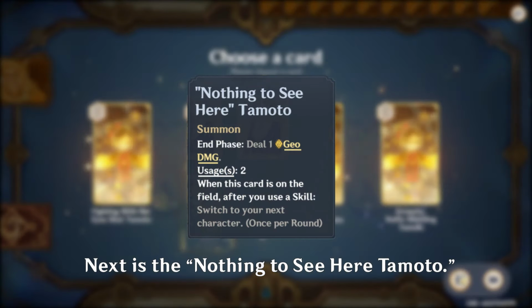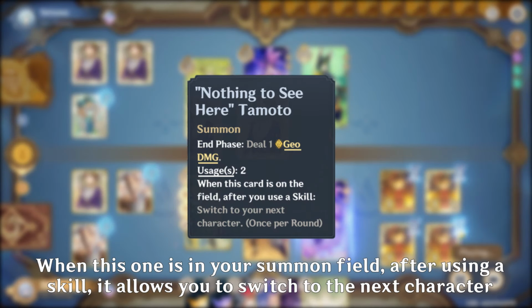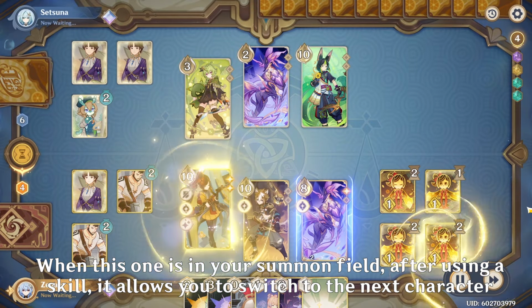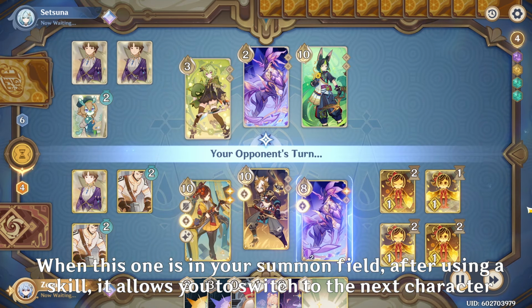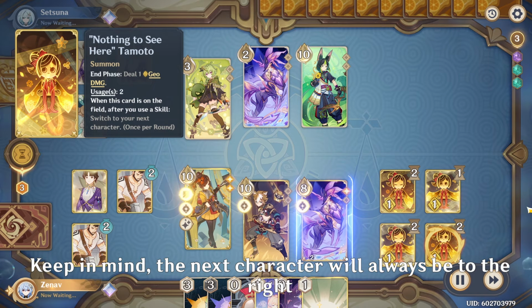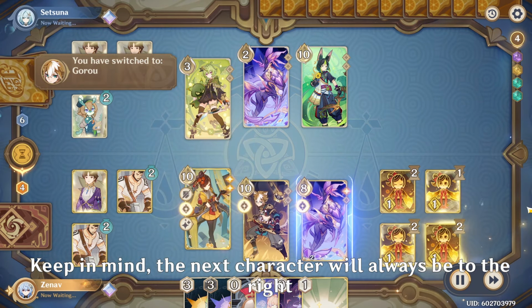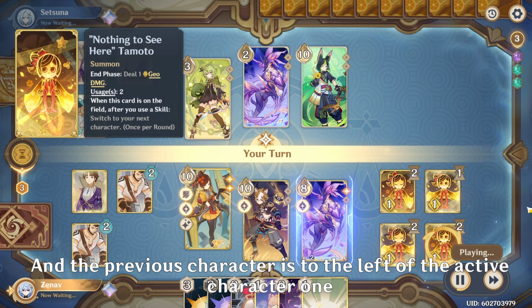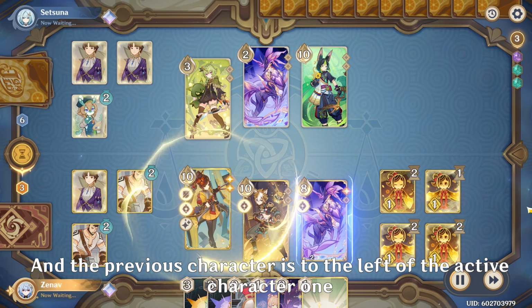Next is the nothing-to-see-here Tamuto. When this one is in your summon field, after using a skill, it allows you to switch to the next character. This can only happen once per round. Keep in mind, the next character will always be to the right, and the previous character is to the left of the active character.